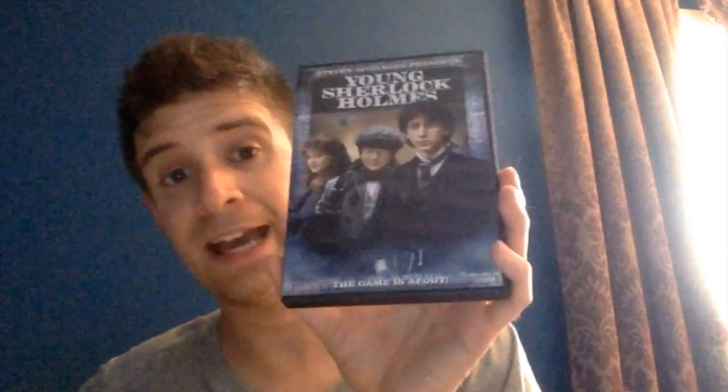Next one I got off of Amazon. This is a film that's directed by Barry Levinson. Steven Spielberg produced the film, and that is Young Sherlock Holmes. And I really enjoyed this film. I thought it was a very fun, entertaining movie. Chris Columbus wrote the film. Chris Columbus directed the first 2 Home Alone films, Mrs. Doubtfire, and some of the Harry Potter films. And the film stars Nicholas Rowe, Alan Cox, Anthony Higgins. Basically, Sherlock Holmes and John Watson meet and they're solving a mystery at a boarding school.